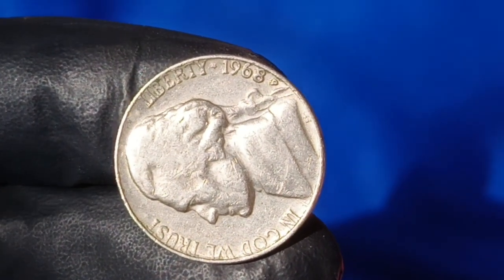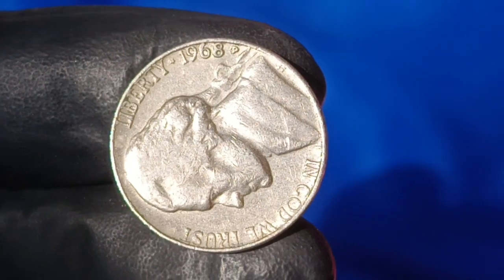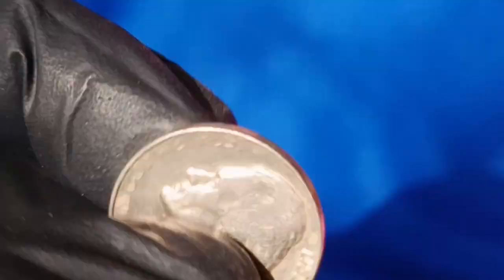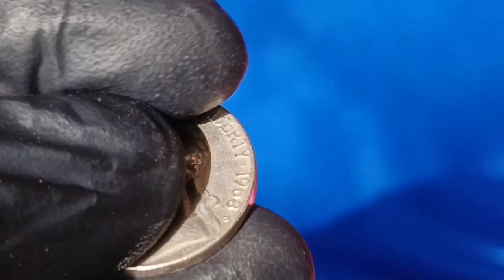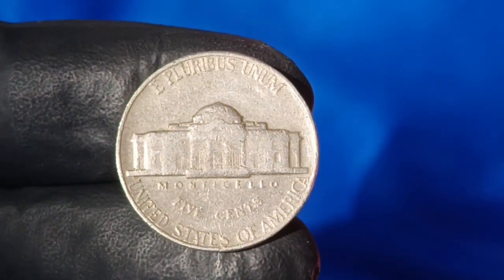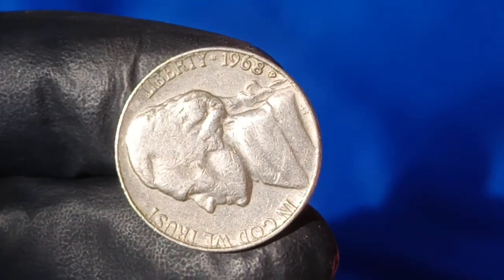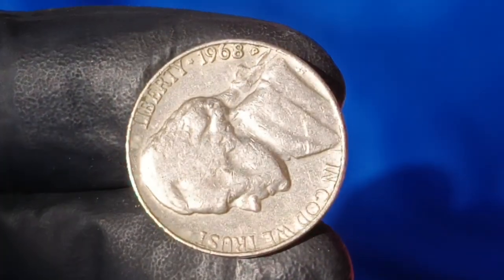The historical context of 1968 adds intrigue to the coin's potential value, as it was the year the U.S. Mint resumed using mint marks after a 3-year hiatus from 1965 to 1967, implemented to curb hoarding during a national coin shortage. This transition period increased the likelihood of minting errors, as the mint adjusted to new processes. The 1968 D nickel was struck at a time when the mint was producing over 1 billion coins annually to address this shortage, which sometimes led to quality control oversights.